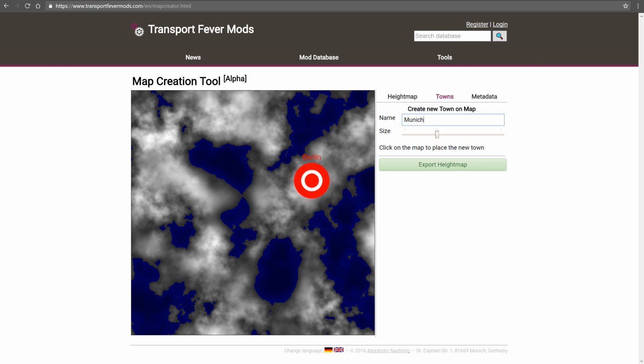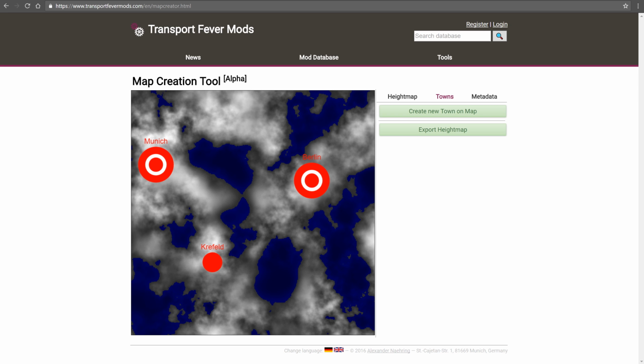Let's create another one, Munich, where I'm currently living, and maybe let's create a little bit of a smaller one. I'm just going for random names here. Maybe the city where I lived as a child, it's a little bit smaller, so we have a different icon, and maybe a much smaller one. Let's just select a town and place it over there, and we see another color here.